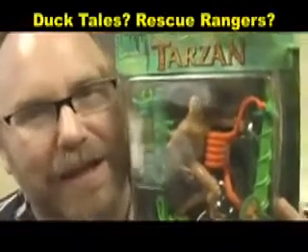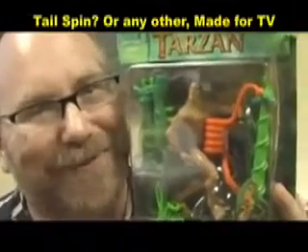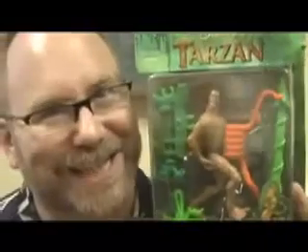So if you liked my review, there are these little stars down here — there's five of them, and I'd really appreciate five stars. If you liked my review, please push that little blue word down there. It says Jeepers Media, and you can see the full review of Spank the Monkey Tarzan — it's called Worst Disney Toy Ever for a Reason on my review. And don't forget to push that yellow subscription button because I have thousands more cool, funny products just like this.